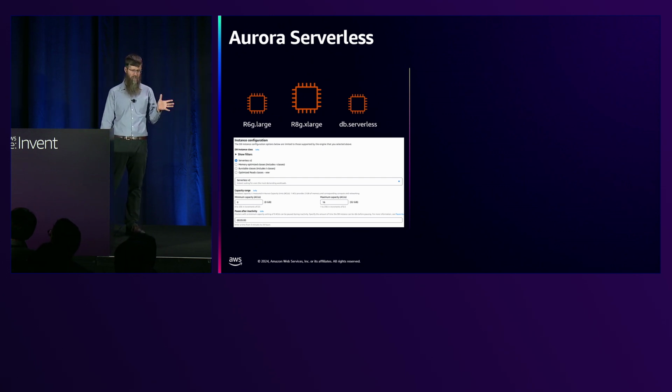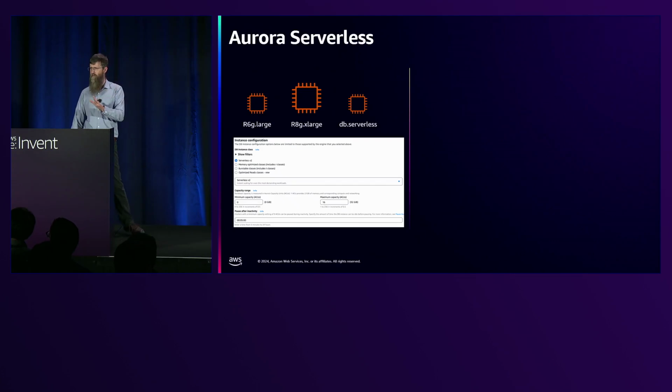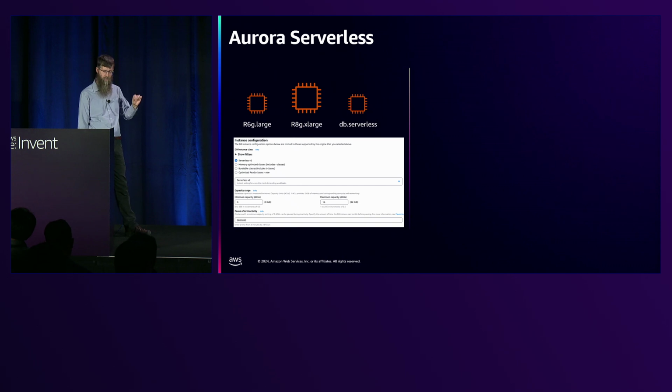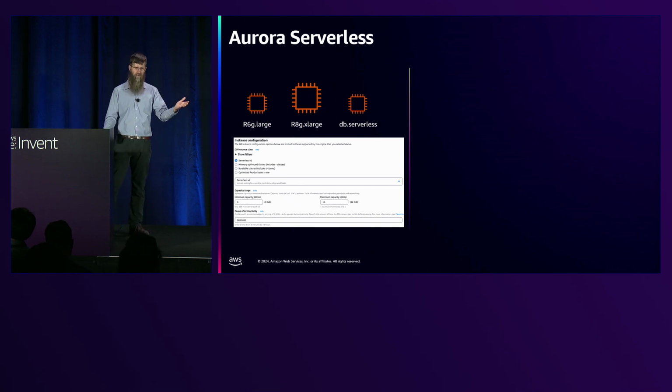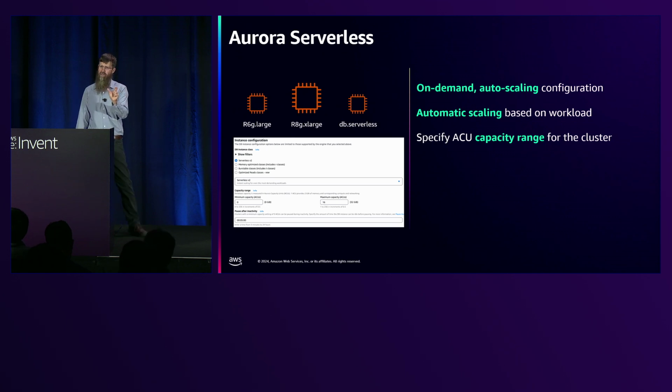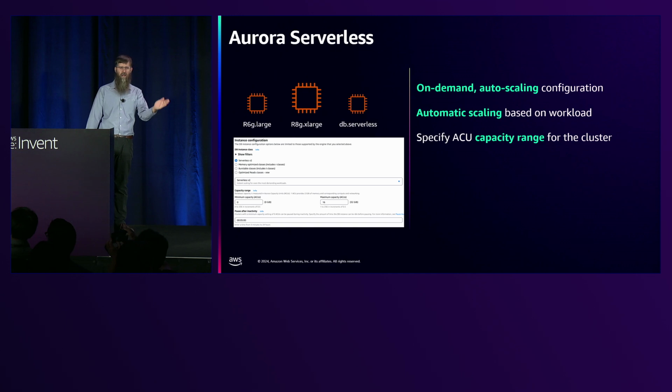We can use Aurora Serverless here. Aurora Serverless is an on-demand, automatically scaling instance size. It's just like a regular instance. You choose it in the console just like a regular instance, except it's a magic one that gets big and small however it needs to. You can set the limits on it in this thing called an ACU, Aurora Capacity Unit. You say, Tim, I want this thing to not get smaller than this size and not get bigger than this size, but otherwise do what you think is right in that range. And you only pay for the ACUs that you're using per second, so it's pretty fine granularity.